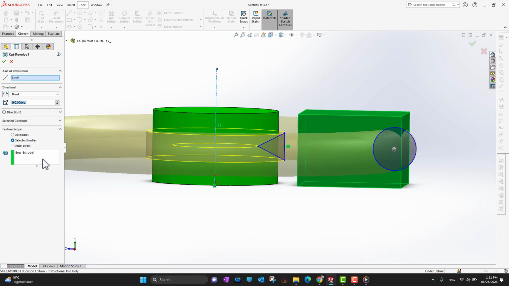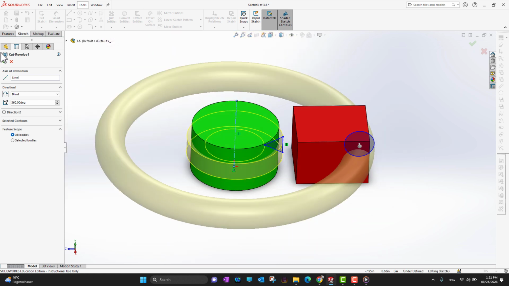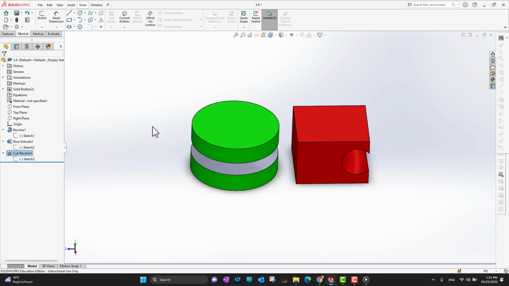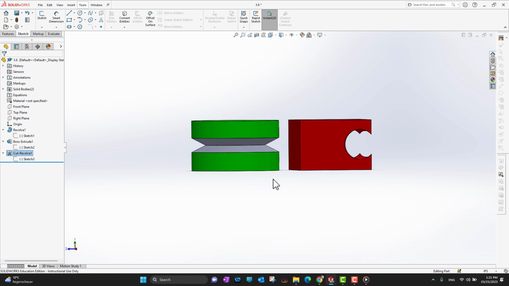And here, look at that, we were just revolve cutting around the selected body, but we have two sketches now. And if I select all bodies here, what it's gonna do is, now it's gonna cut this body as well. Now I need to click the green check mark. So in this way, look at that, we can have another revolve cut into another body as well.